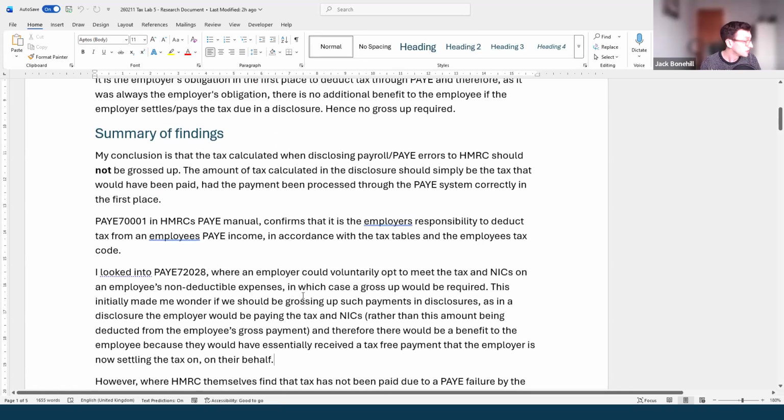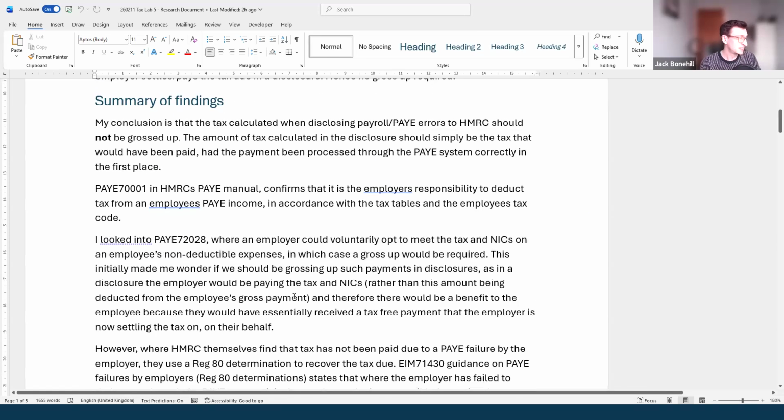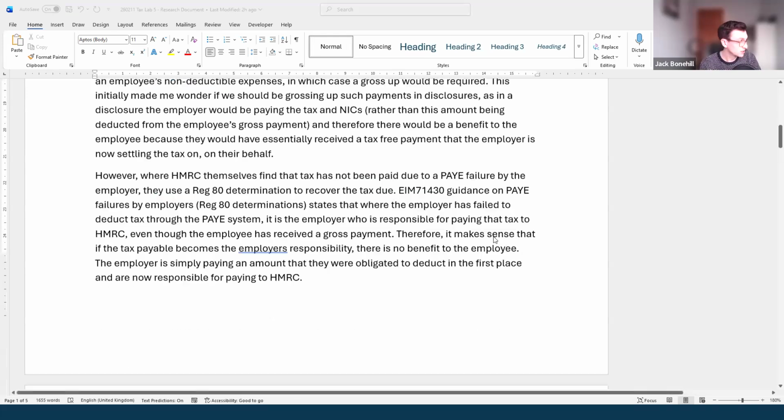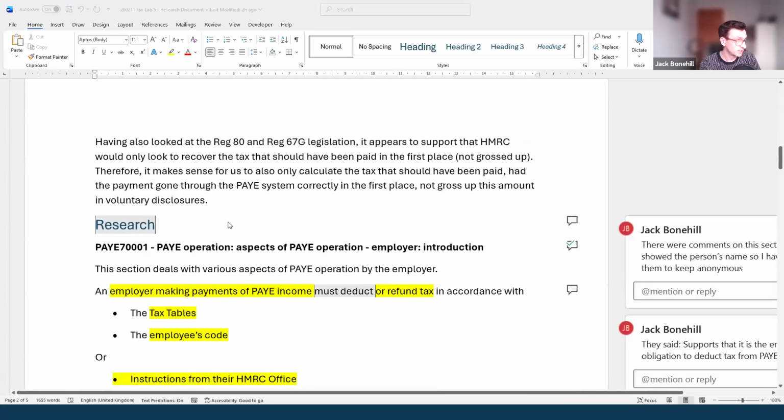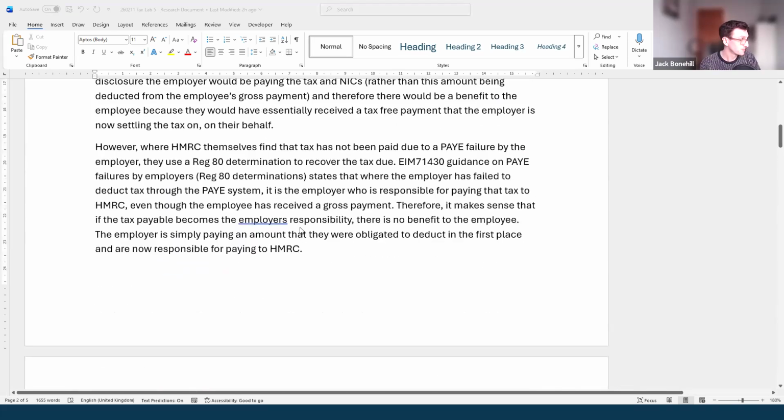Okay, so this here to me isn't what I would consider to be a summary per se. This to me is the journey that they have gone on to get to their conclusion, which is a super useful thing to have, by the way. I would just set it out a little bit differently at this point. I had a brief look at this earlier. So they've got their research section here as well, which is the next and the final section of this document.